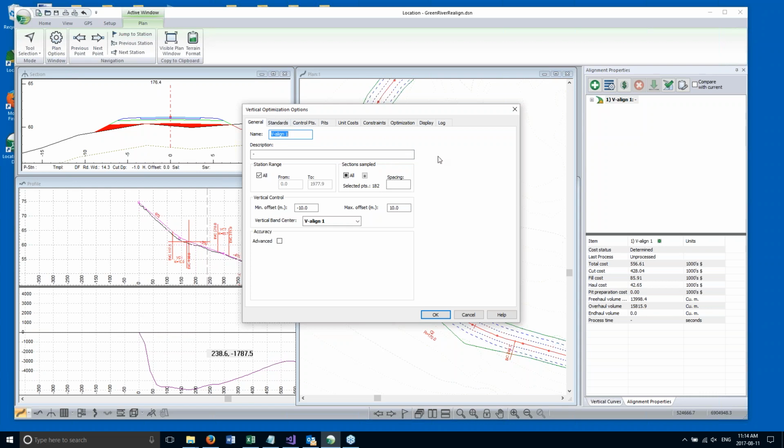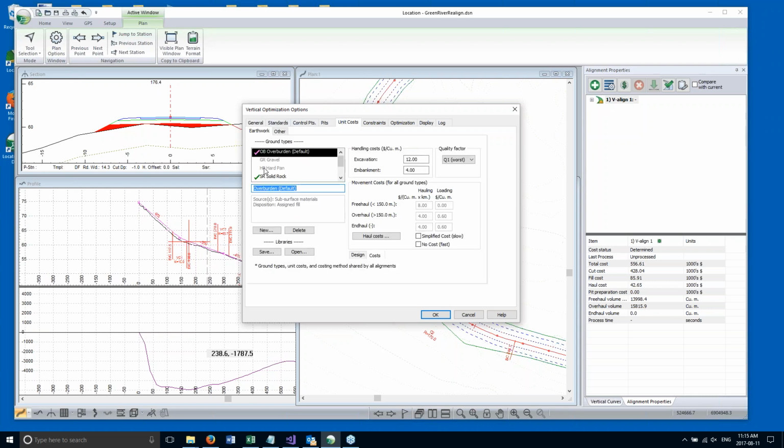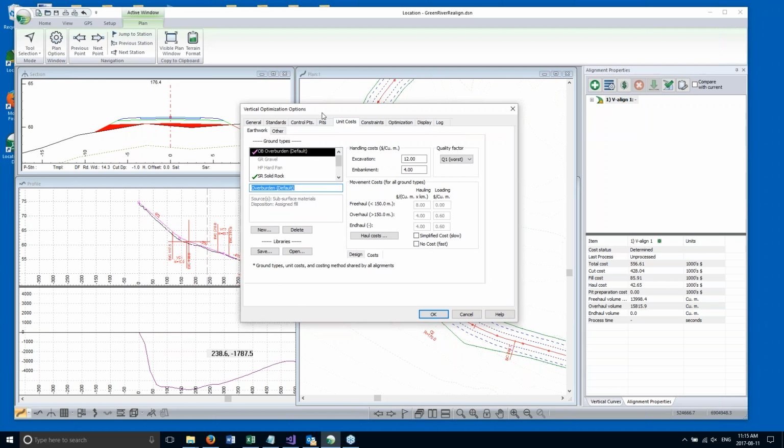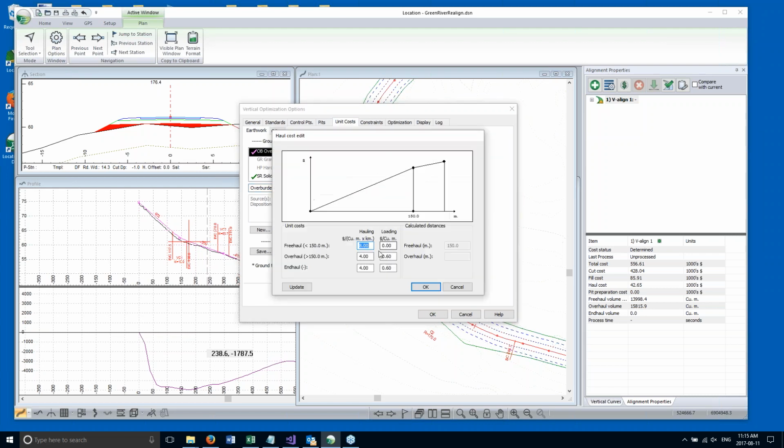Yes, it is. What I said, quite poorly, is that it's awkward to change just the distance. You can change the distance by changing these factors. If you make your loading costs less here, I would expect, if I bring this down to 0.3 and update this, you see that my freehaul distance is now 75 meters.